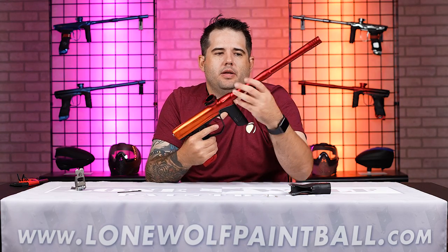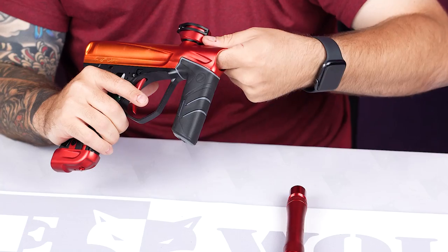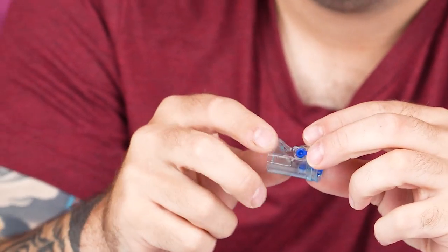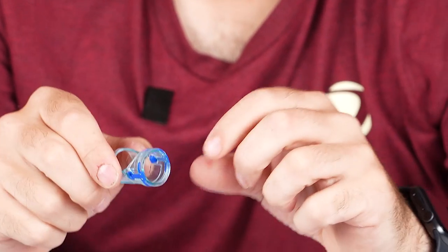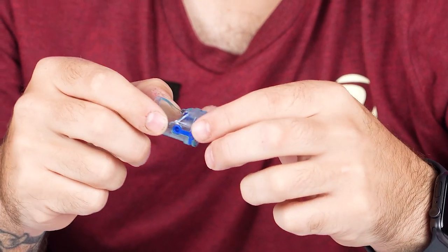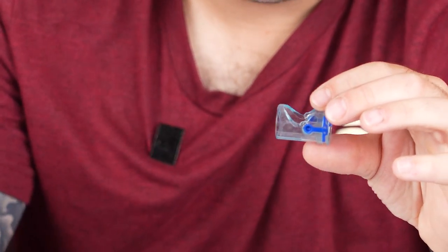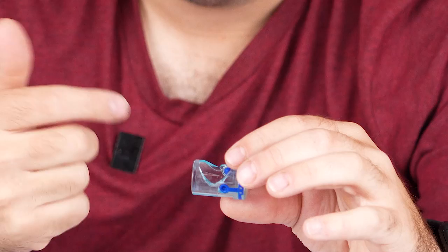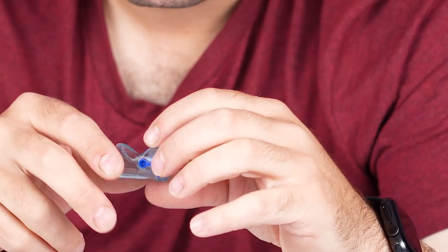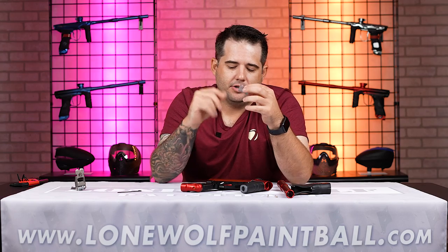With the DSR, you do get a Dye two-piece barrel. You also have an I-pipe — this is the same I-pipe that comes in the M3 Plus; it's a gen four I-pipe, so it's a really thick polycarbonate. You've got bolt tents that are independent of each other, so you can take off one and replace it. They're a triangle shape instead of a round shape — the whole reason for this is to help make sure the paintball goes more in a straight direction instead of having any chance of rolling up on the bolt tent, by having that flat surface. This I-pipe works in an M3 as well as a CZR and the M2s.